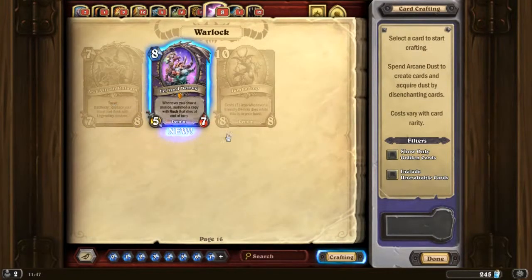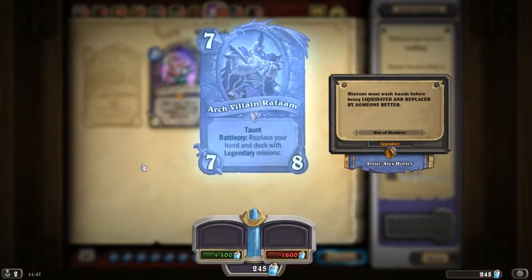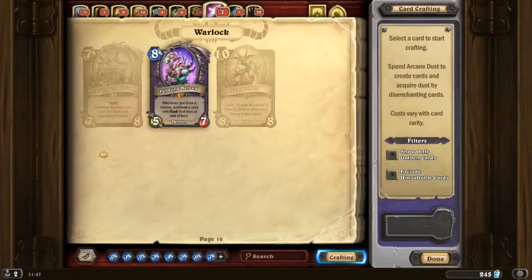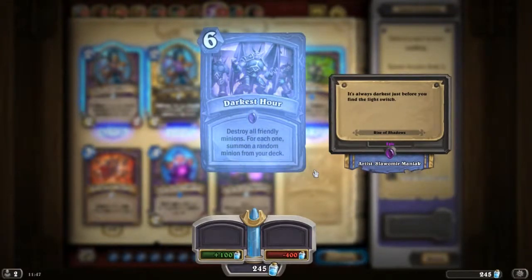Rafaam. Wait, Rafaam. Taunt, Battlecry, replace your hand and deck with legendary minions. Wow. Jumbo Imp. Costs one less whenever a friendly demon dies while this is in your hand. Oh my goodness. Darkest Hour. Destroy all friendly minions. For each one, summon a random minion from your deck. Meh.